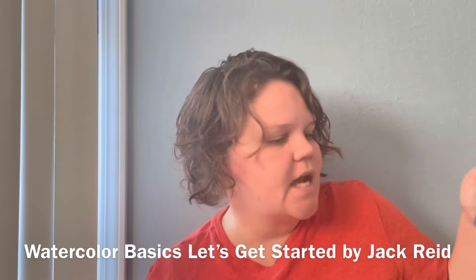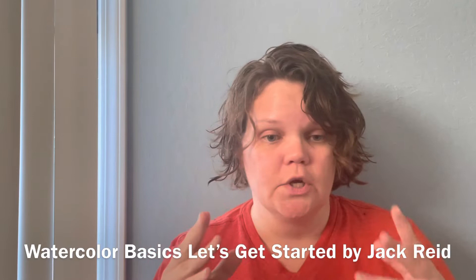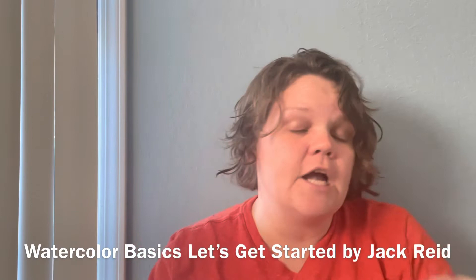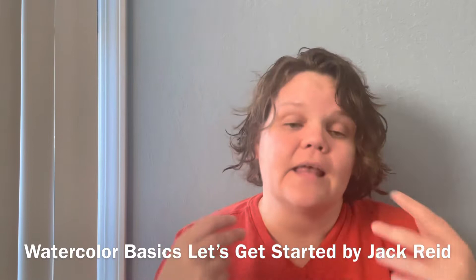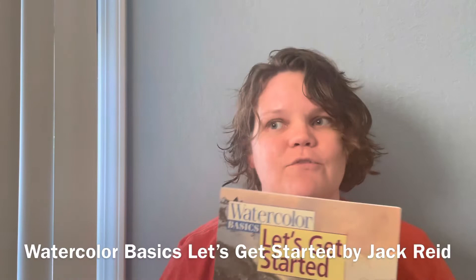She gave me this book because we did a one-color porch picture a couple Tuesdays ago, or we did a one-color — I don't want to show it because I'm still not finished with it, but it's a vase and it was all done in one color, working with lights and darks. It made me want to do it again because I really enjoyed it. She called me up and said she had a book after we talked about it a couple days later — she just lives up the street, so she's letting me borrow this for a little bit.